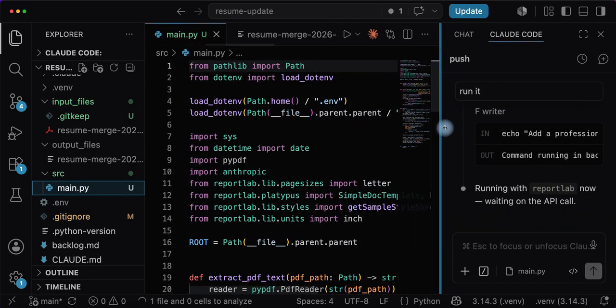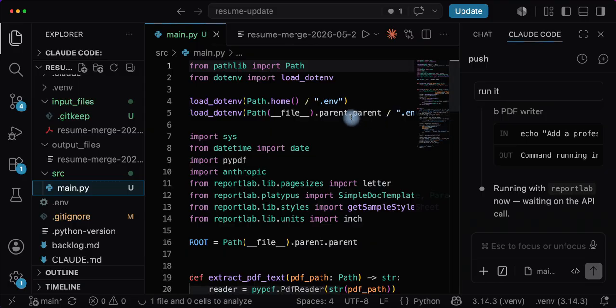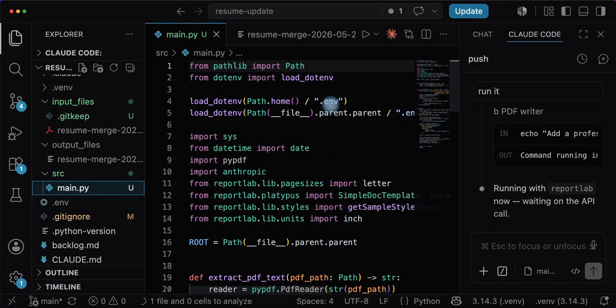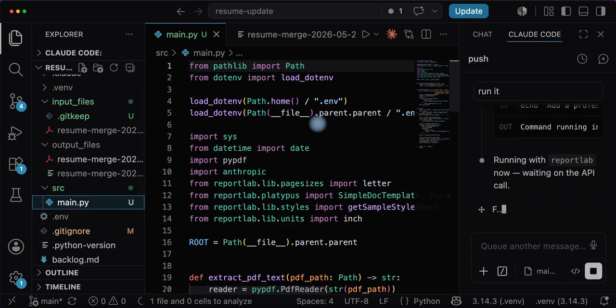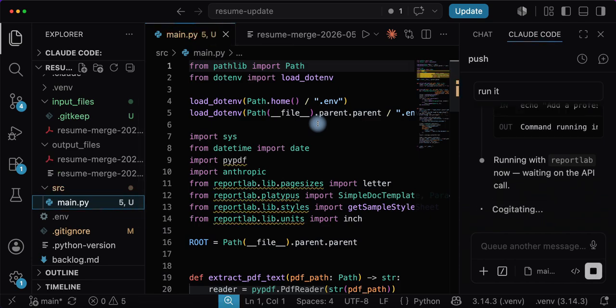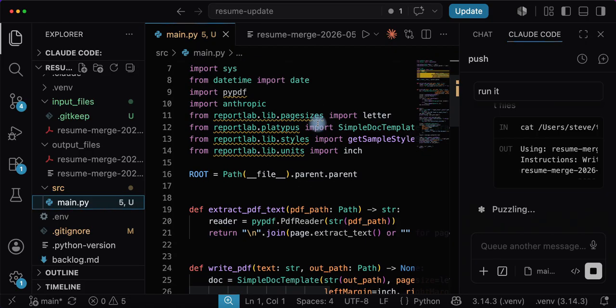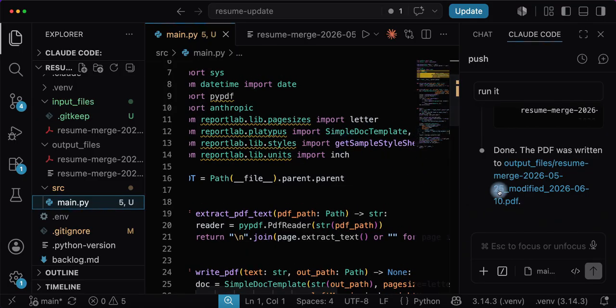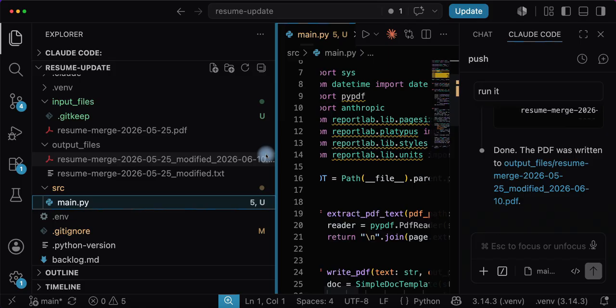This is what Claude produced. Okay, so it is using the environment. Okay, so this is done. It shows me the output file. So let's see where we are with that.